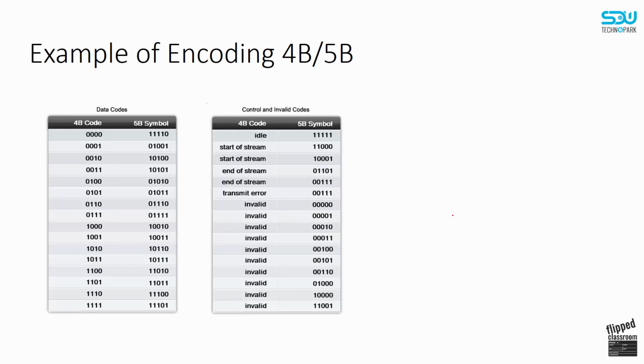What else? This is one of the examples of the encoding process, in which you can see 4B/5B encoding. It means that the input is 4 bits and the output is 5 bits. So your stream actually increased by 20%. And this encoding process is used in the technology of classical Ethernet with the speed of 10 megabits per second.